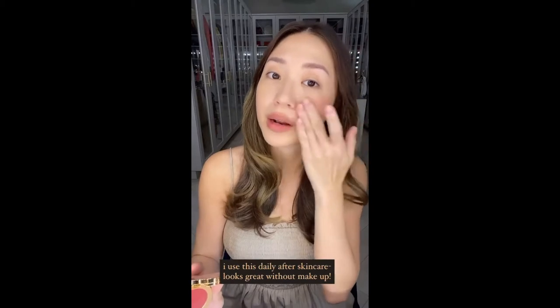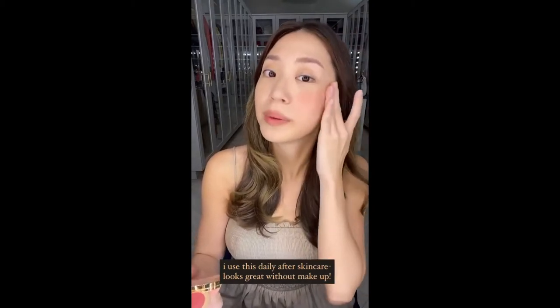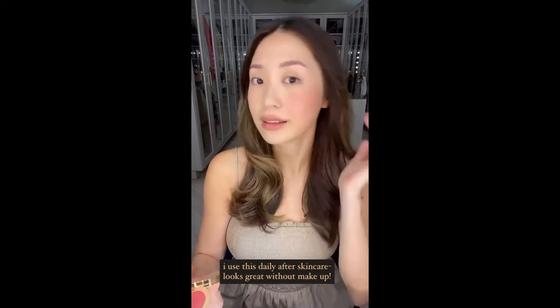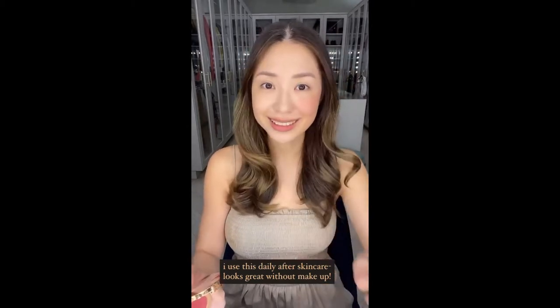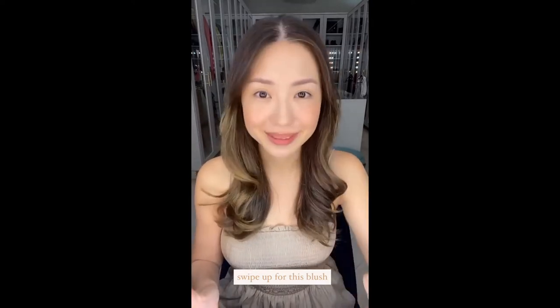Like, I'm not wearing any makeup right now. It just needs a little bit of time blending if you put on a bit of product like I did. But look how natural that looks. One cheek has it, and the other cheek I'm going to go in with a brush. I love it. Super natural finish.